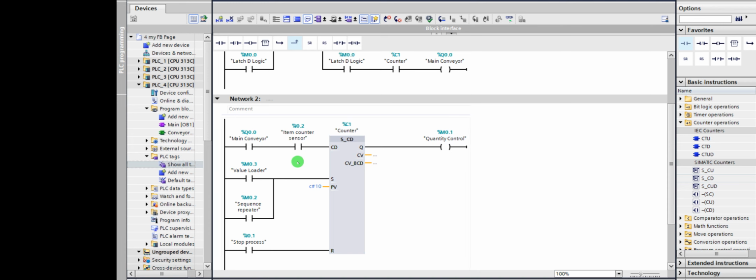Item counter sensor. Each item that passes, these sensors count it and send it to this counter. So this sensor will sense the item and load it to this counter. This counter now recognizes by registering it here. So this can be another bit you can use to reflect what is being registered. Okay, it can be done that way. All right, so we are done with this, but let me come again.